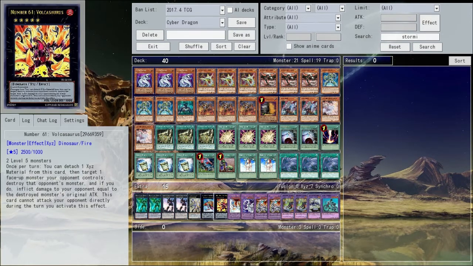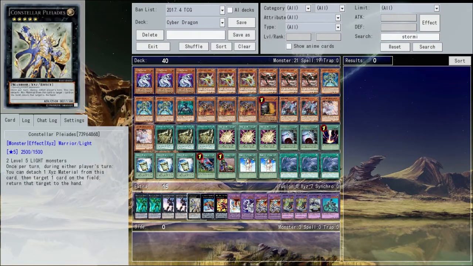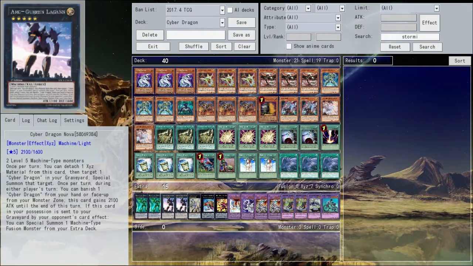And then for some rank 5s, we run 1 Bulk Source and 1 Guide Charger. Again, helps for game. One of our only defensive plays here that we run just in case is 1 Constellar Pallades. During either player's turn, being able to bounce something is very strong, definitely. So if we can't kill them, we can go for this for a little bit of defense, say if we can't get to our Infinity for some reason. Then we have our 2 Nova and our 2 Infinity.